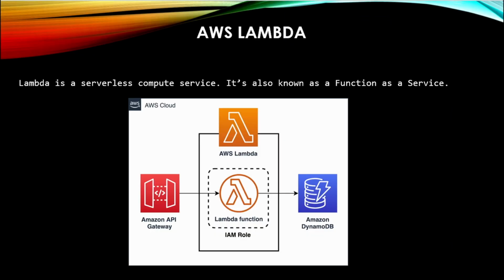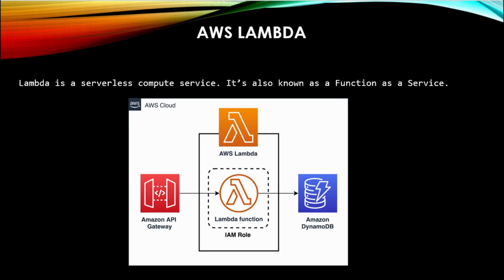Okay, time to dive into my favorite managed service, that is AWS Lambda. Lambda is the serverless compute service. It's also known as function as a service. With Lambda, you don't need to think about servers. You create a Lambda function, put your code in there, configure a trigger, and your function runs in response to the trigger. This managed environment is automatically scalable and highly available. This means whether you get a single trigger or thousands, Lambda will scale up or down to meet the demand.